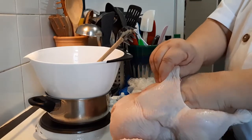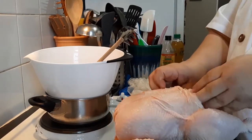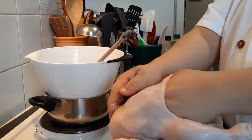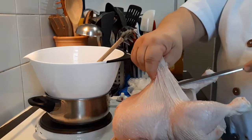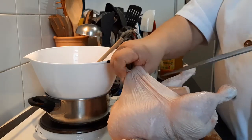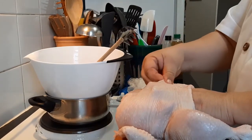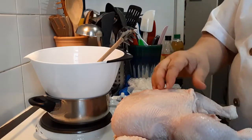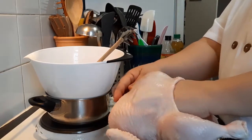We need to separate the skin from the meat, because you're going to start putting the sauce between the skin and the meat. For that reason, it's very, very important to clean and separate this carefully, not cutting the skin. Only separate. If you see some plums or something that is not proper on the skin, take it off like this. You have to clean it. It's very important.